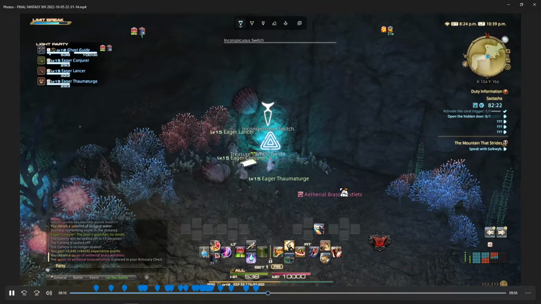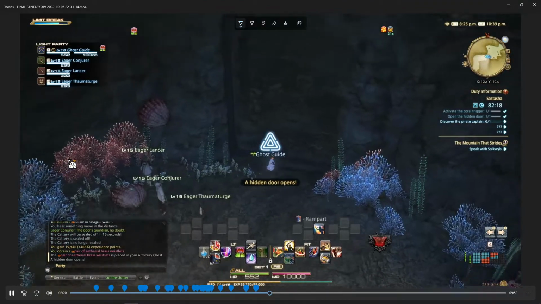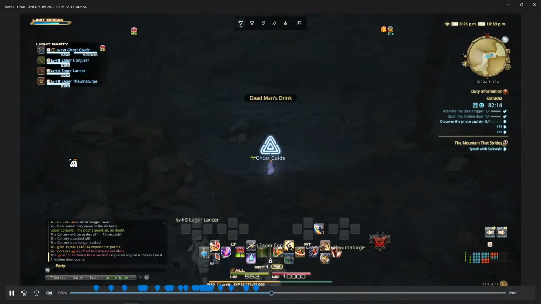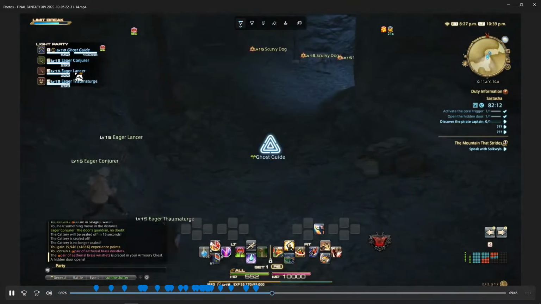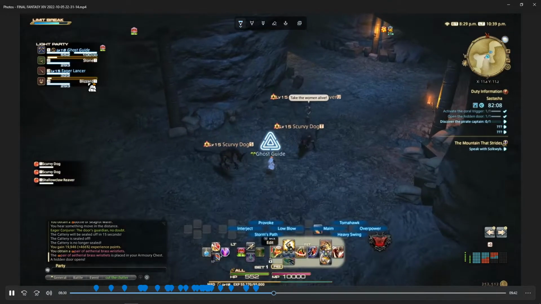Okay, so because I'm running with NPCs, I don't get the little loot box. But next time I run something and it has a loot box, I'll explain it. If you're running with a bunch of other people, you would have to roll on your loot. We'll get into that later.